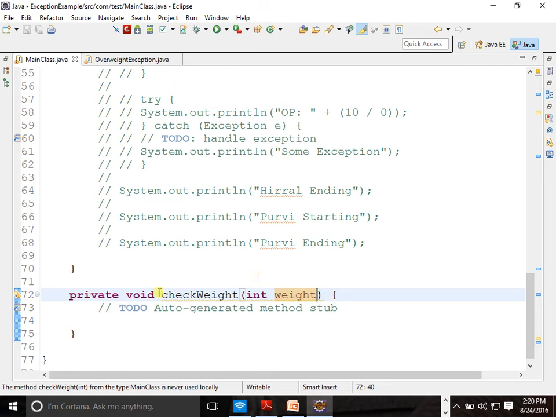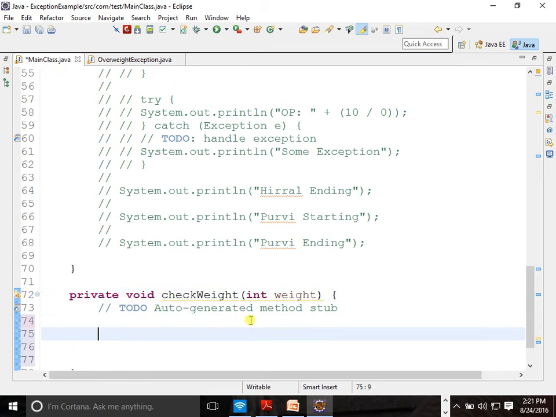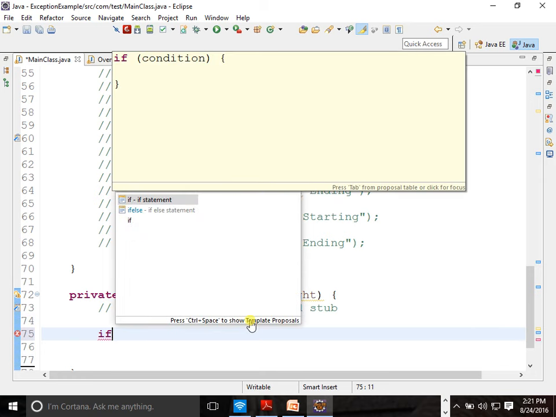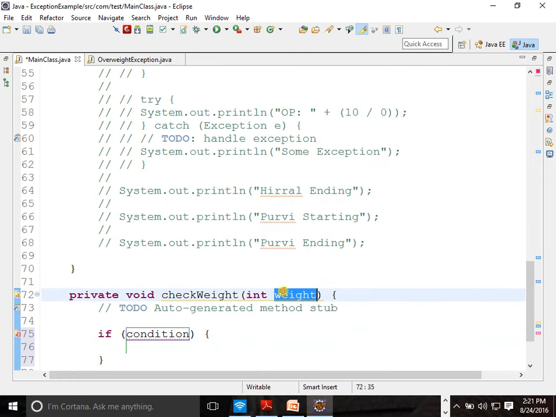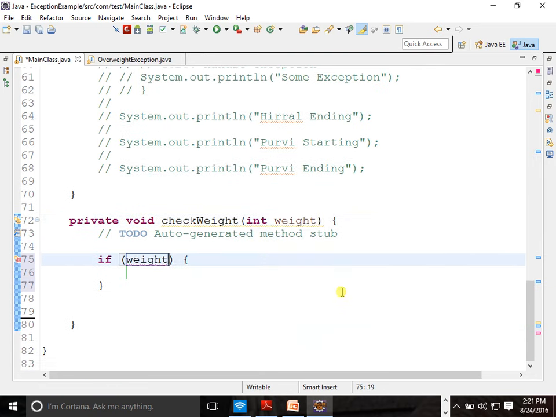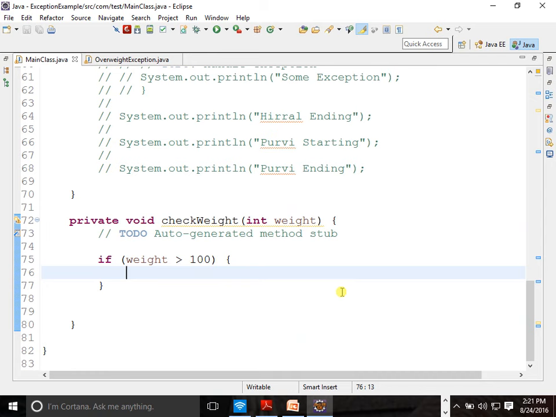Suppose, if my weight is greater than 100, got it, right? You are thinking my weight cannot be greater than 100. Then what you can do is throw an exception. How will you throw? You have to use throw as your keyword.